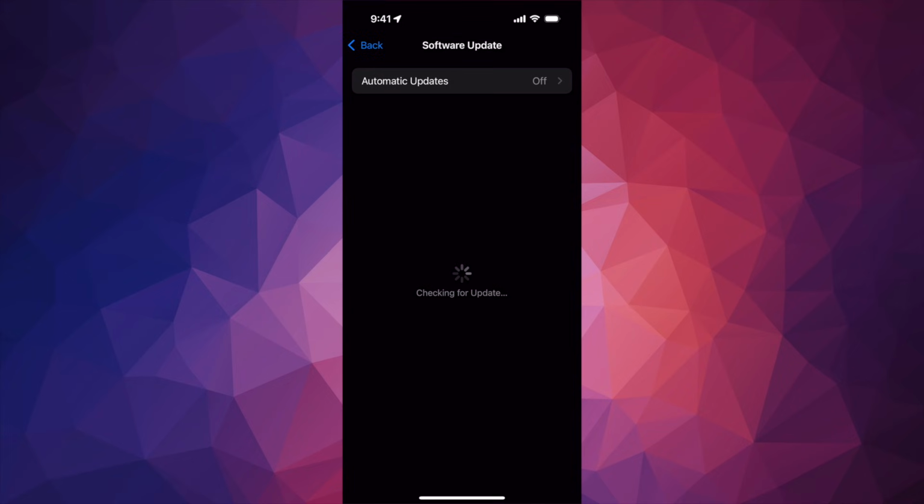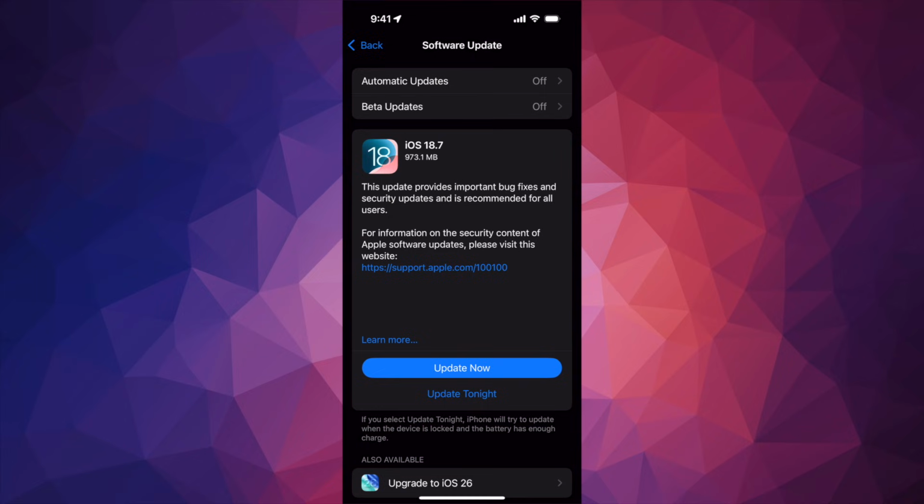If you guys don't see anything popping up here, just turn on and off automatic updates, and that should refresh things for you. So right now, if you guys don't see this, for example, it's okay. Now, if you're having a lot of issues, just hook it up to your computer and update it from there. Also create that backup, which is very important.